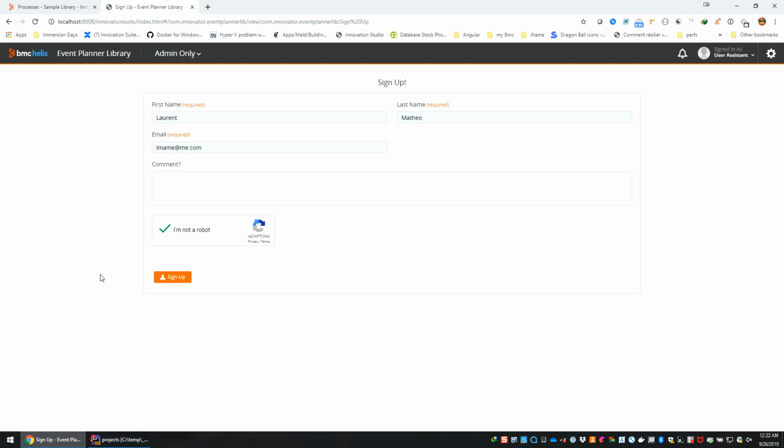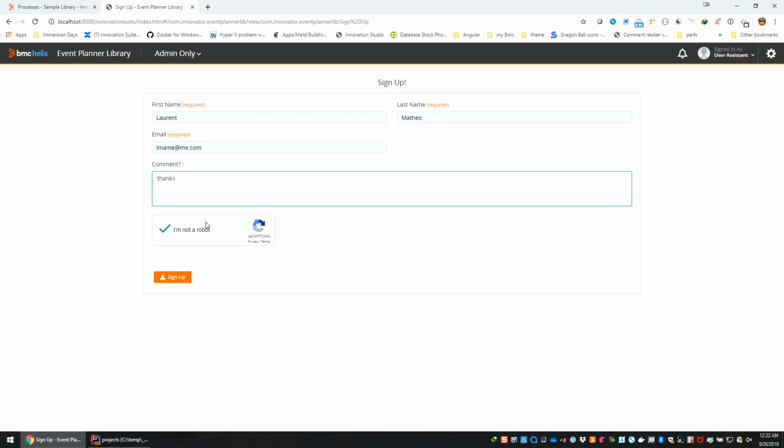The reason why it's very important here is because in my use case, I want the user to sign up on their own. So when they click on sign up, they are sent to a view, which is not a totally custom view, like an AngularJS view hosted, for example, on Tomcat. It's a view from Innovation Studio. I will show you later. The user can enter some personal information in the record editor.